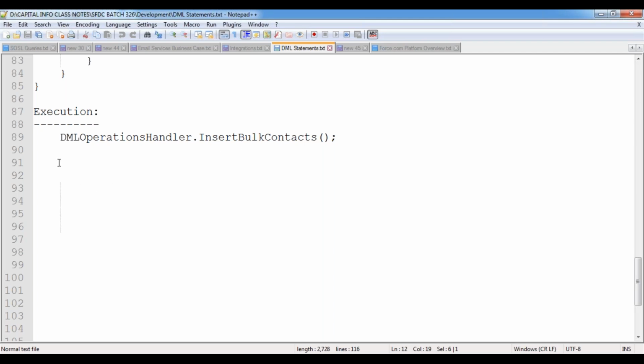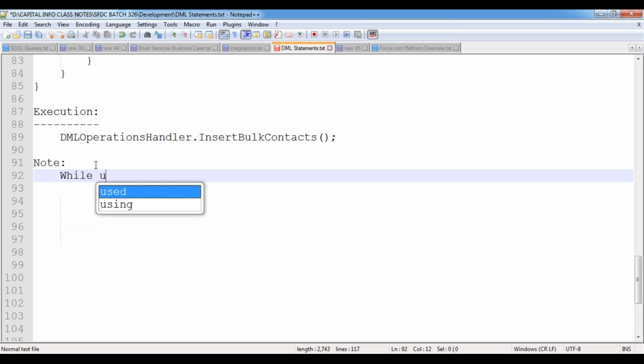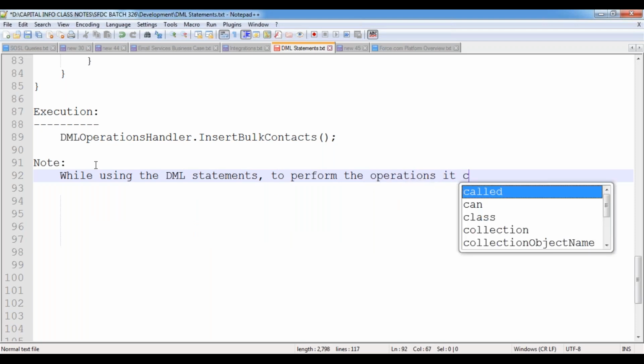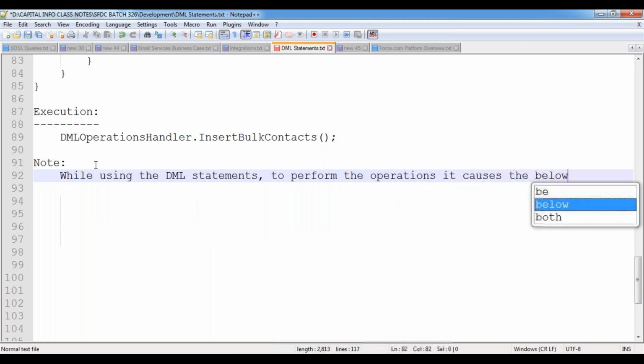Now make a note of this. While using the DML statements to perform the operations, it causes the below issues.